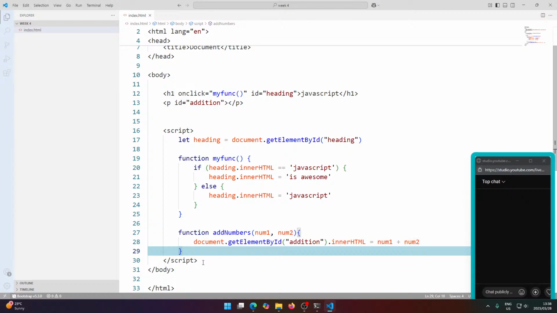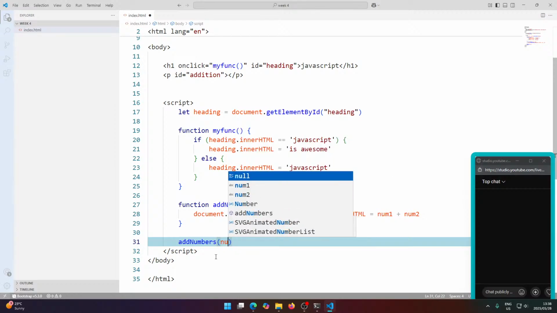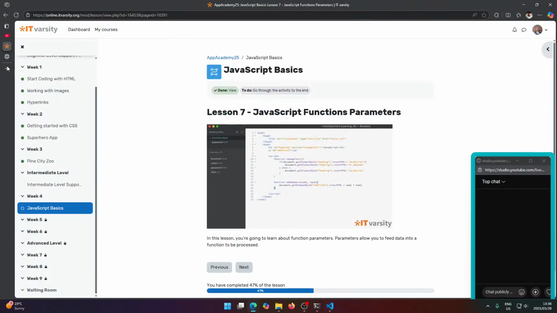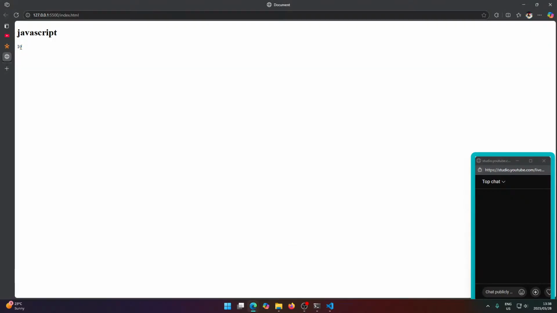When we're actually running the function, like if down here I type addNumbers and I use my brackets here, then inside of here, that's where we have to give it actual numbers. So inside of here, I can't type num1 or whatever. I have to type actual numbers like 3 and 5. And if I save this and head back to the browser, you can see that now it says 8 here, because 3 and 5 is 8. If I type 5 here, 5 and 5 is going to give me 10. So if I head back, it'll say 10 here.